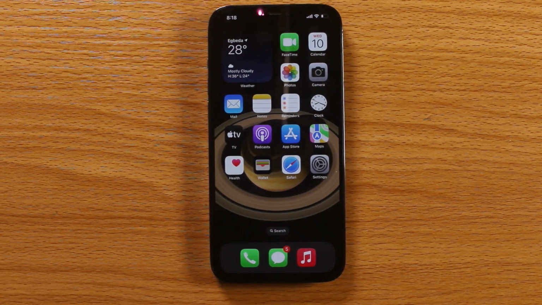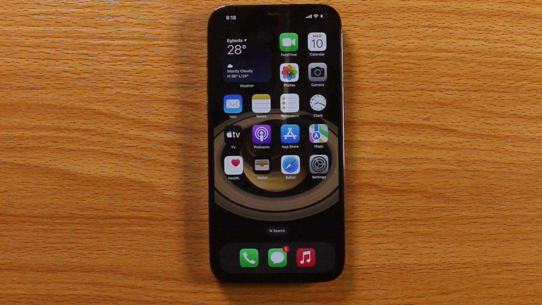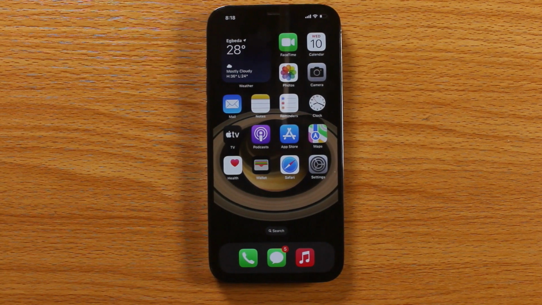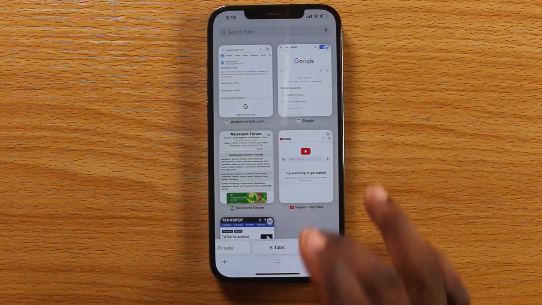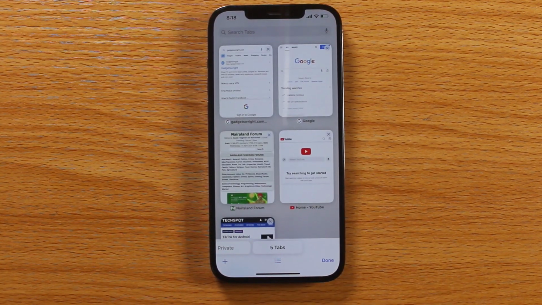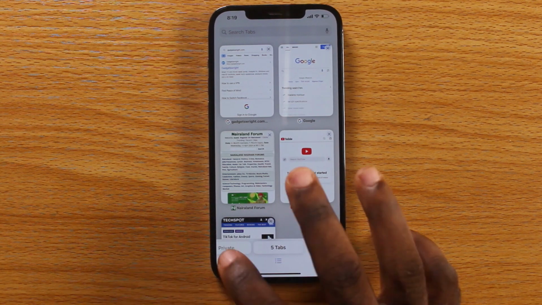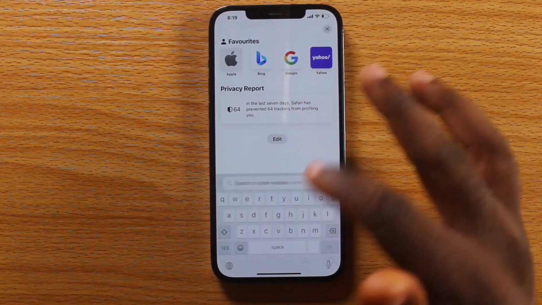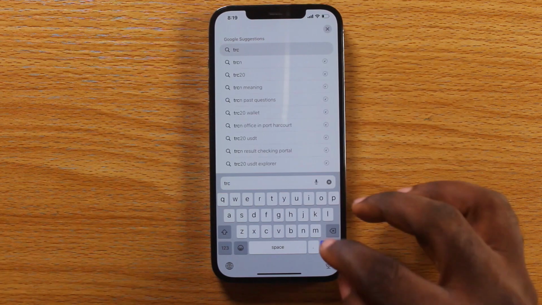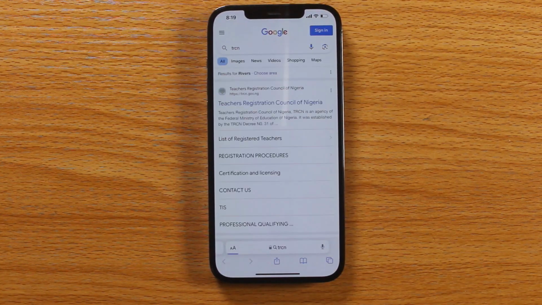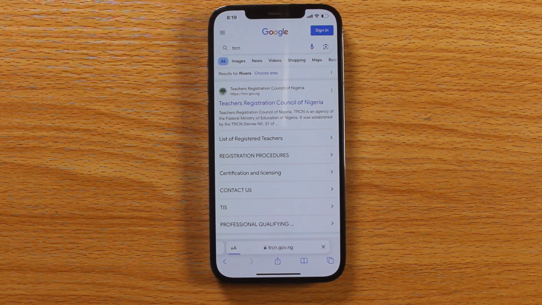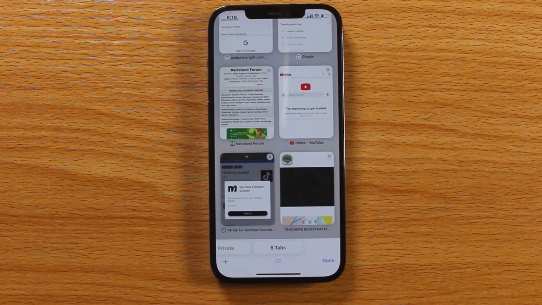In this video, I'm going to show you how to close all tabs on iPhone. So I assume that we're talking about how you can close all your Safari tabs. So if you have tens or hundreds of Safari tabs and you want to learn how to close them, let me add one or two to this Safari tab, and you want to close it, then how do you close this Safari tab? So instead of closing the Safari tabs one after the other, what are the steps that you can use to close these Safari tabs once and for all?